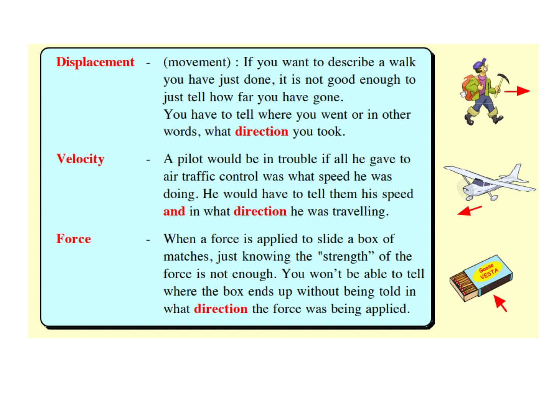So velocity is the one I'm going to focus on. We use vectors to illustrate the direction of a plane. A pilot would be in trouble if all they gave to air traffic control was the speed they were doing. They'd want to know the speed they're going and what direction it is. If we talk about opening a box of matches, you apply a force to open it, which is known as your strength. But you also would talk about the direction you're pushing it. You say, oh, I'm pushing it quite hard to the left. So a vector is something that combines the two things.